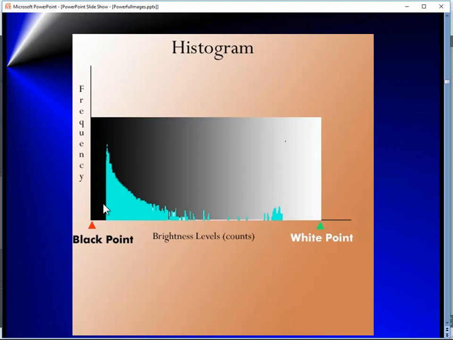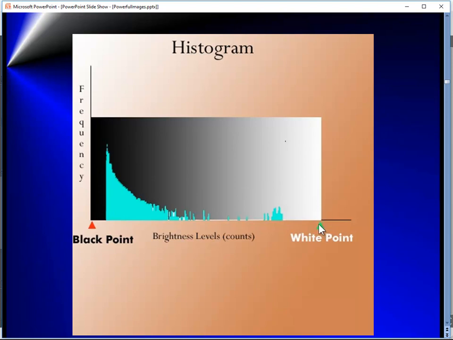So as far as a screen representation, often called a screen mapping or a screen stretch, the leftmost part of this histogram, at least where we choose that value to be, we're going to call the black point, and the white point is going to be the furthest to the right.